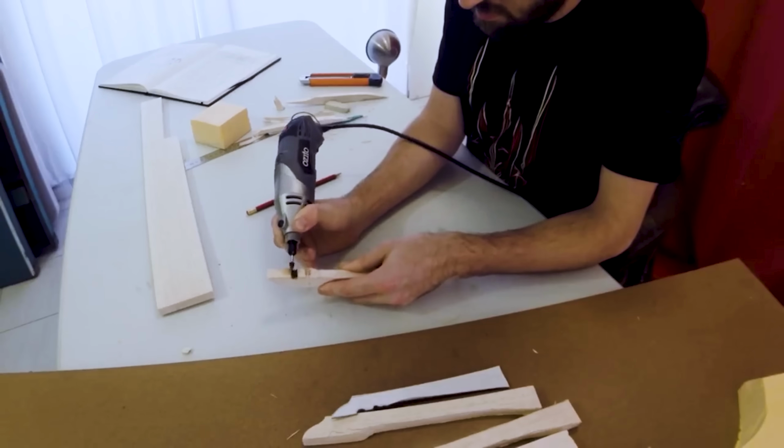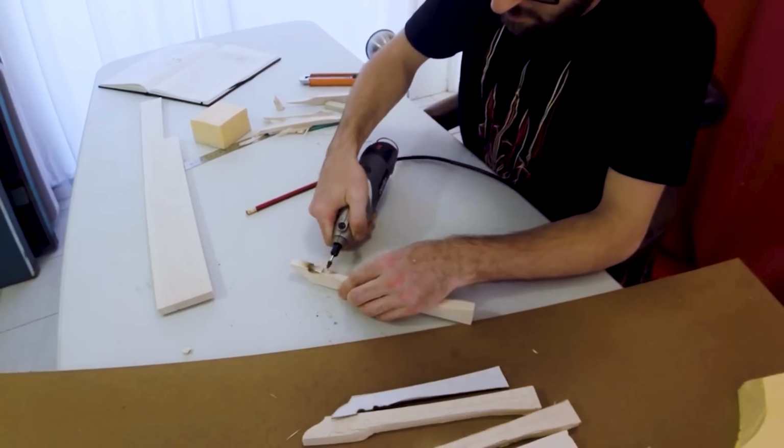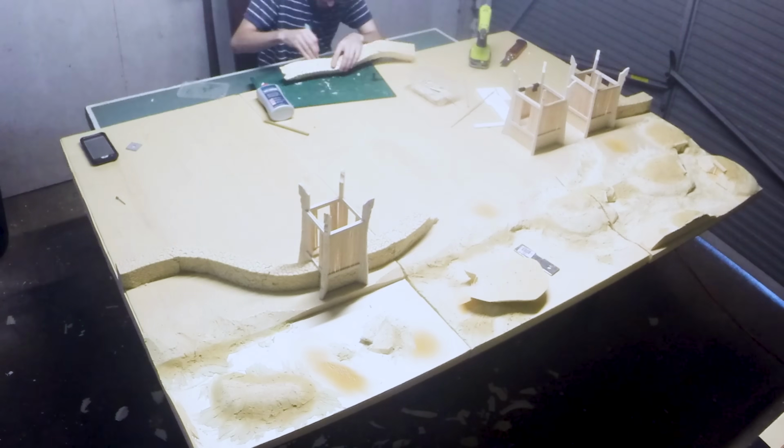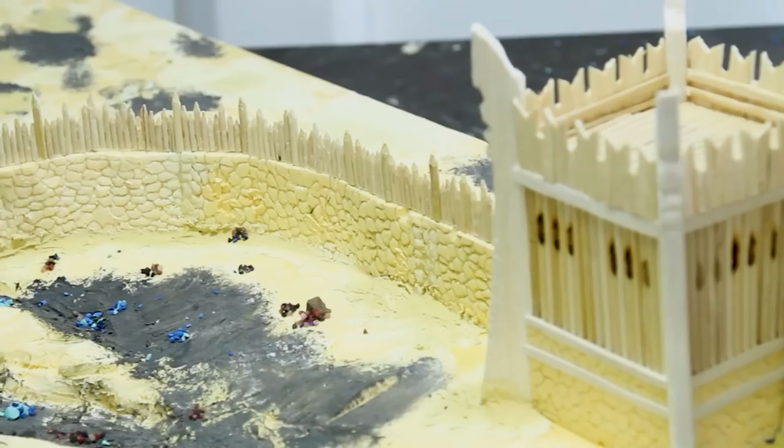I also used my rotary tool to score and chip away at the larger beams as I assembled them to create a nice weathered and beaten look. These structures have been sitting out in the elements for over 500 years by the time of the War of the Ring, and they should look suitably aged.